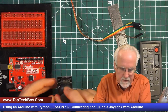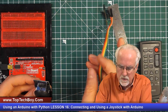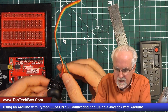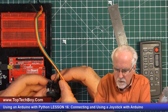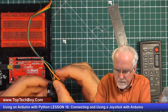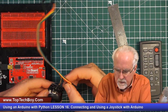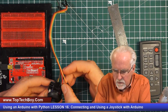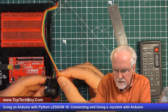Okay, let me switch back over here and just start wiring this thing up. You can see that I'm holding it with the pins in the air, like how I had it when I was showing you the connections. I'm going to go brown wire to master switch on the left, and then yellow to Y. Then my green is to X, and I have my red to the 5 volts. And then I have my orange to the ground.